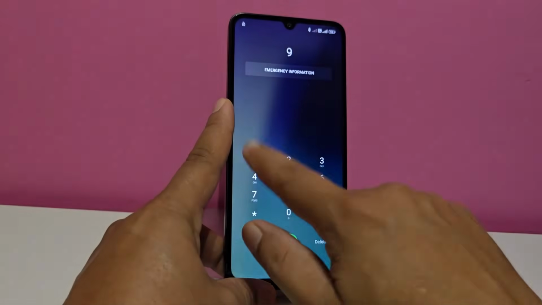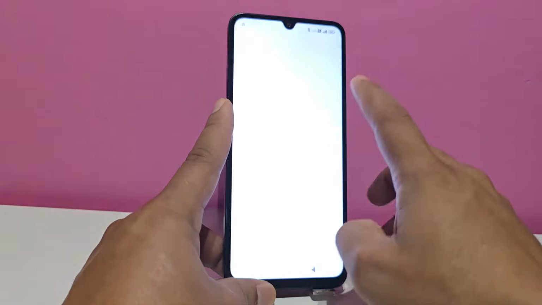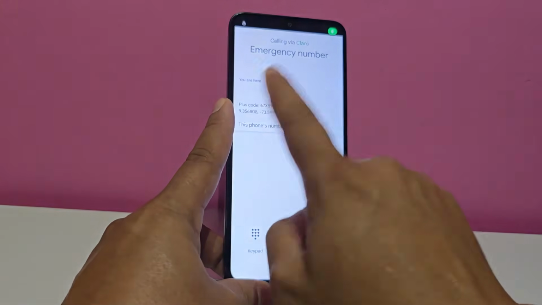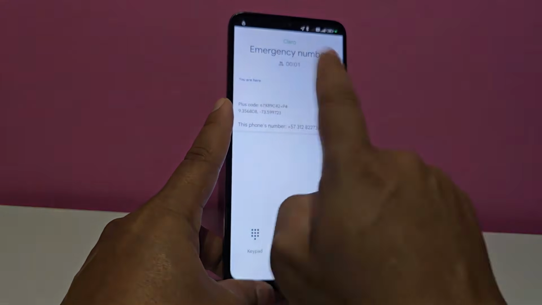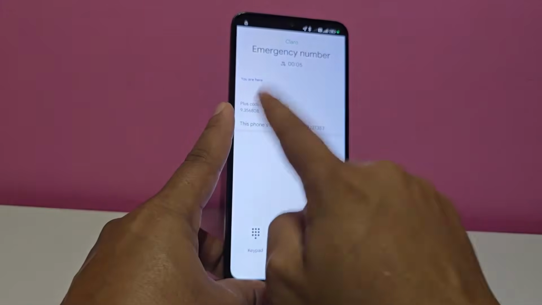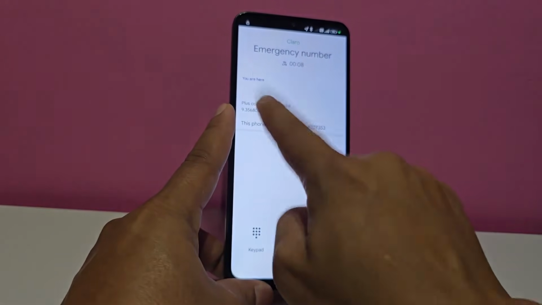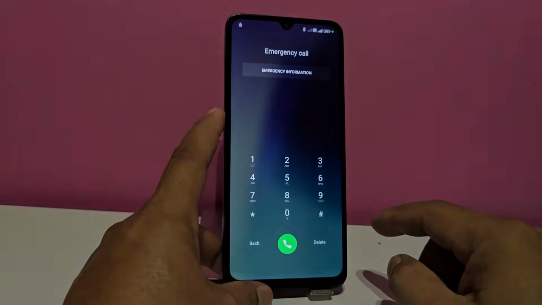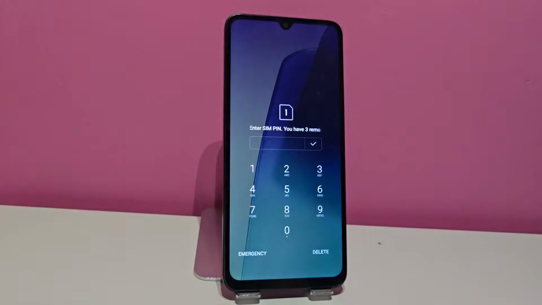It seems to give us access to our device. We can't get in. If you can see, we can't get in. Then we can't get in this way anymore.